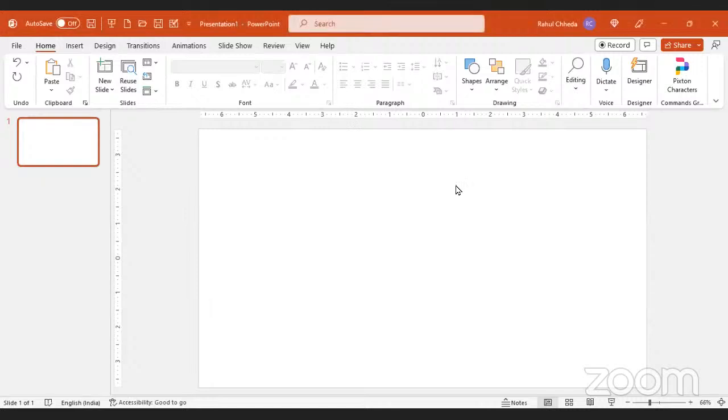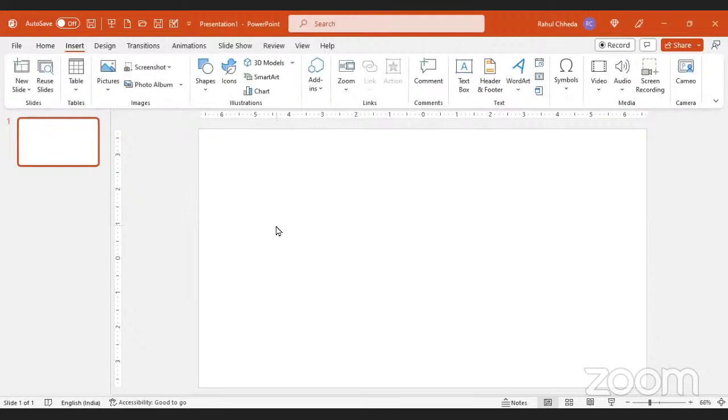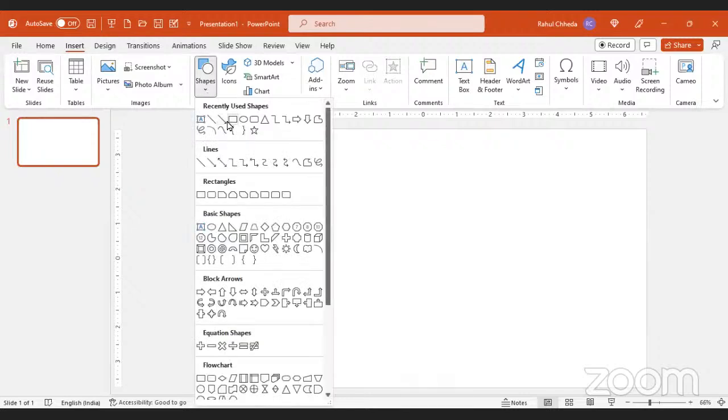So now we're going to start with the insert tab. Yesterday we had done the insert table part and the picture. And we're going to start with the insert shapes option. So we have shapes here in the insert tab. Here we can select so many different shapes available.